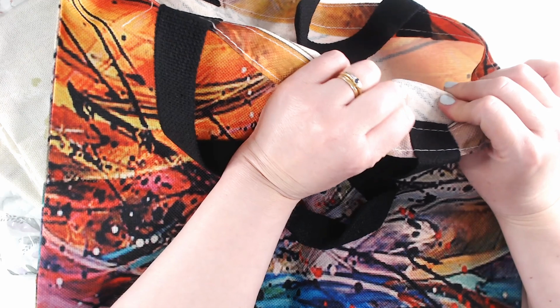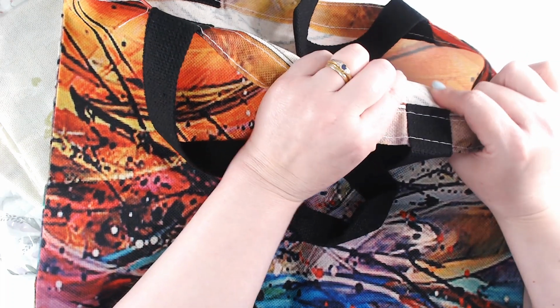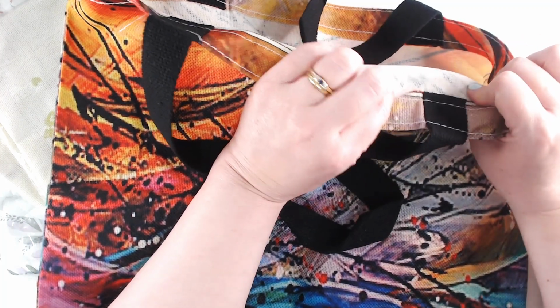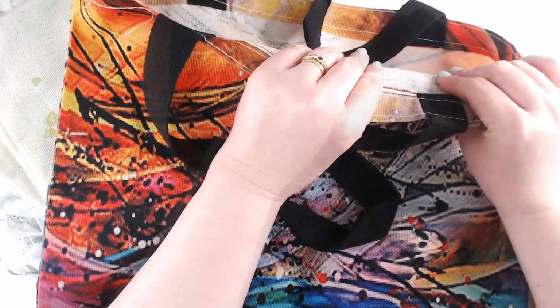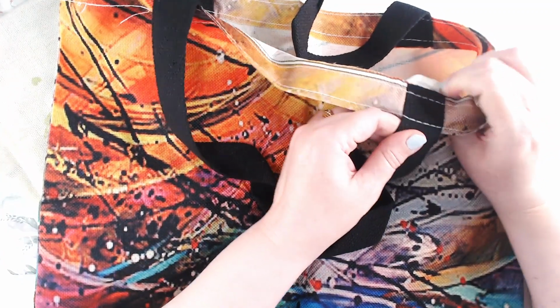So just looking at the construction of the bag, the fabric is not a natural fibre, it's a sort of plasticized woven fabric, so I think the fabric itself will be fairly robust. I think it would hold up to quite a lot of use, but if you're into natural fibres, this isn't one, so you do need to be aware of that.